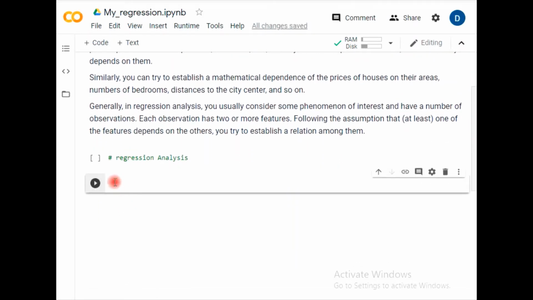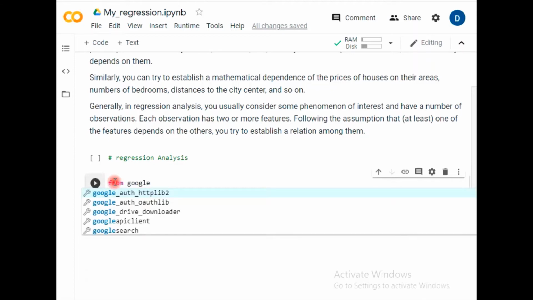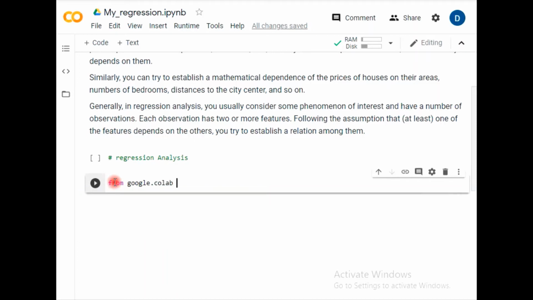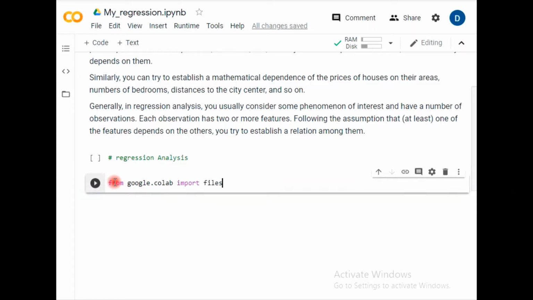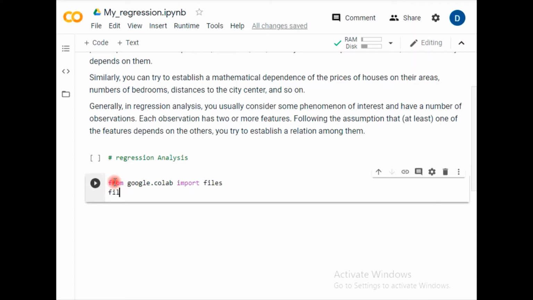So first of all, the first tool, for those watching this for the first time: I am calling my data, which is stored somewhere, with a command. You can easily go from google.colab import files. Simple, you can easily import your files here. Now if it is time to upload your files, go for files.upload. It is a very simple command. You can give the path to it, but I'm just giving a simple choice and executing this one.